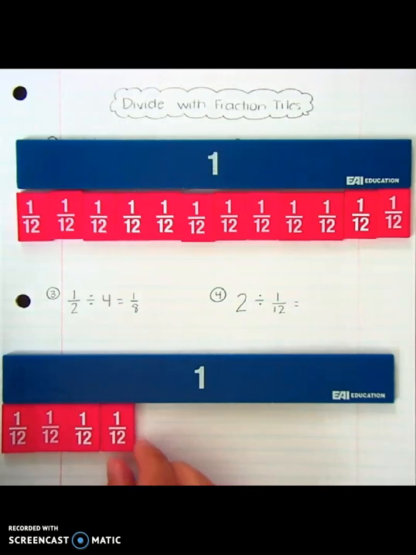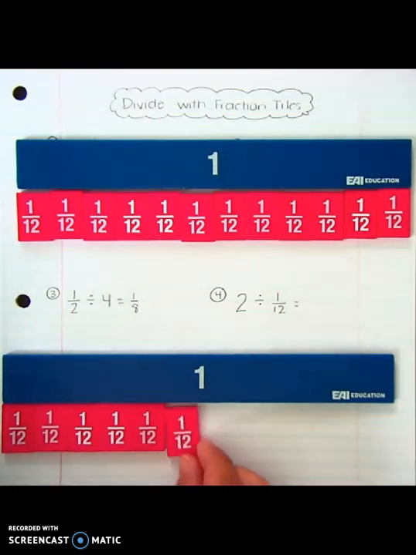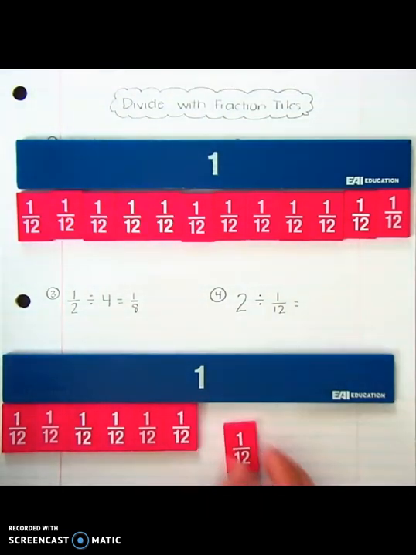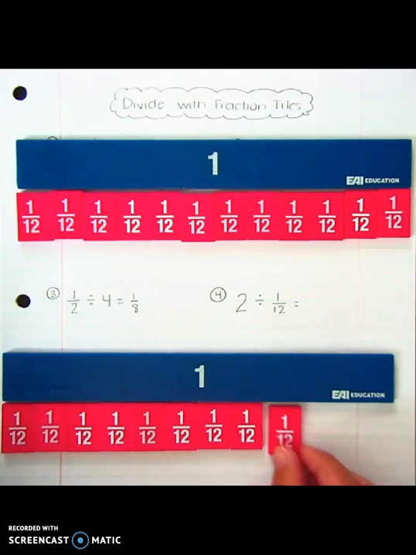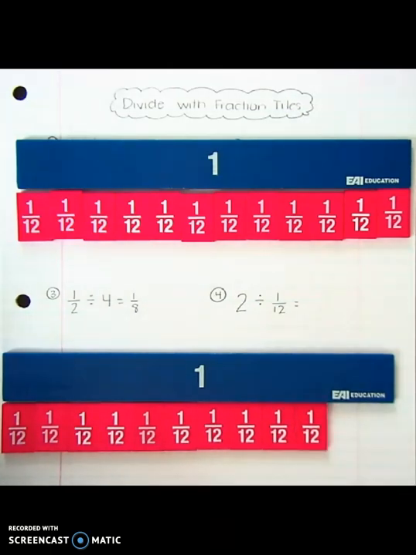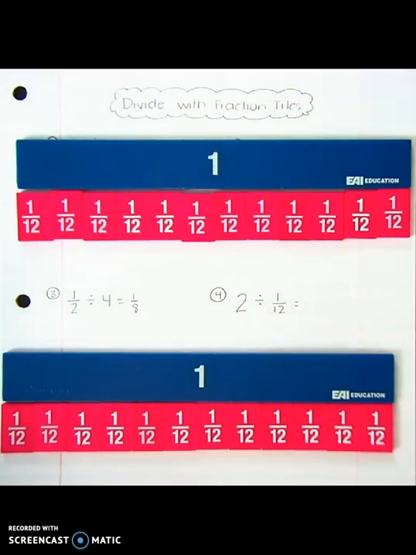But the big idea here is that you can use fraction tiles to model dividing a whole number by a fraction or dividing a fraction by a whole number. And the same big ideas are what you start with, which is what am I splitting apart and how many groups do I have, or how big are each of my equal-sized groups. So use this strategy whenever you've got the fraction tiles available, and you can use that to do a model.